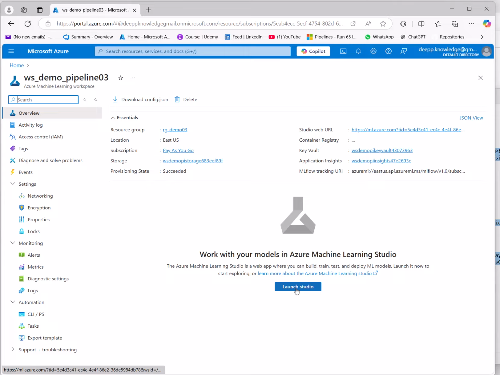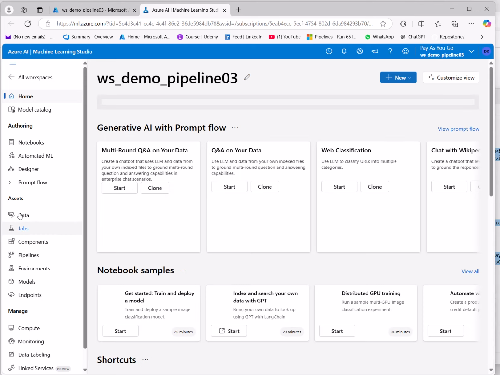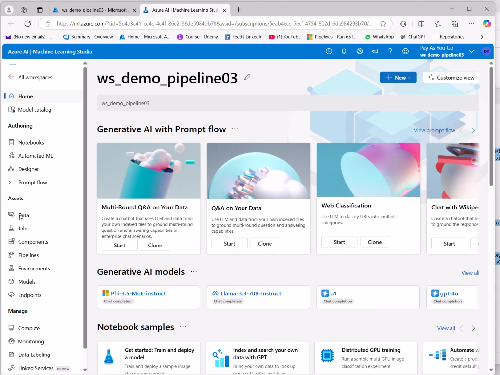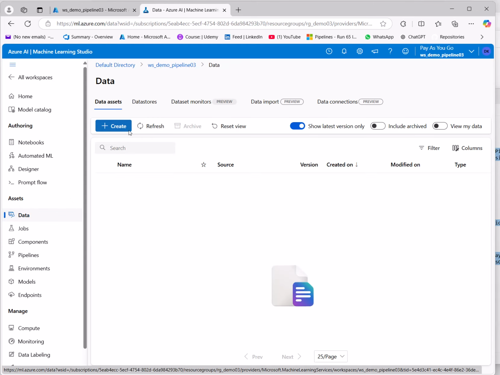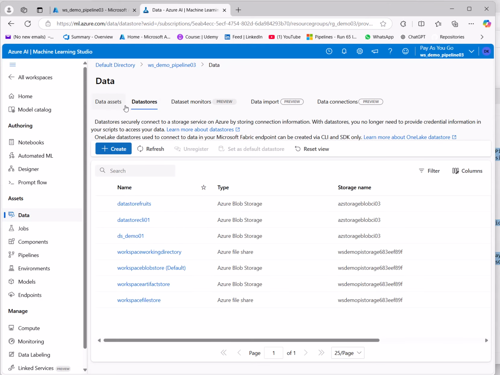Then I will go to studio, launch studio. Now in this video, in the assets, I will click on data. You can see here, in the last couple of videos, I showed you how to create data stores. And today I will try to create a data asset.